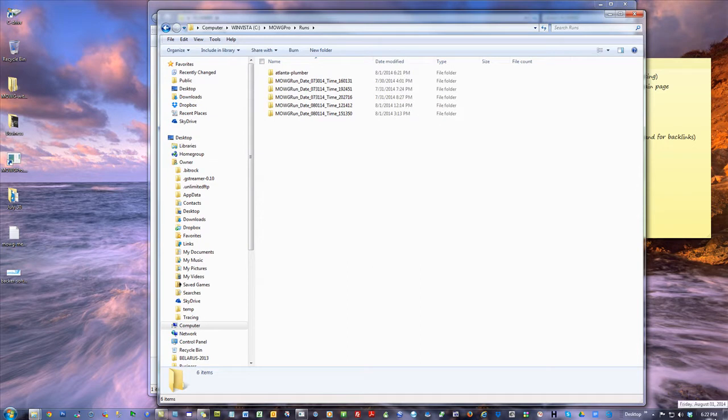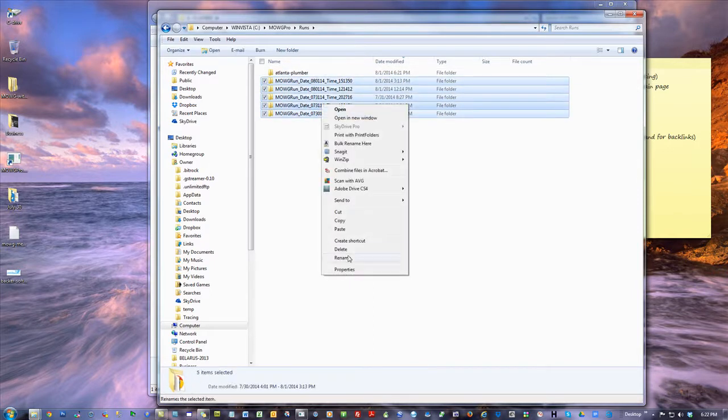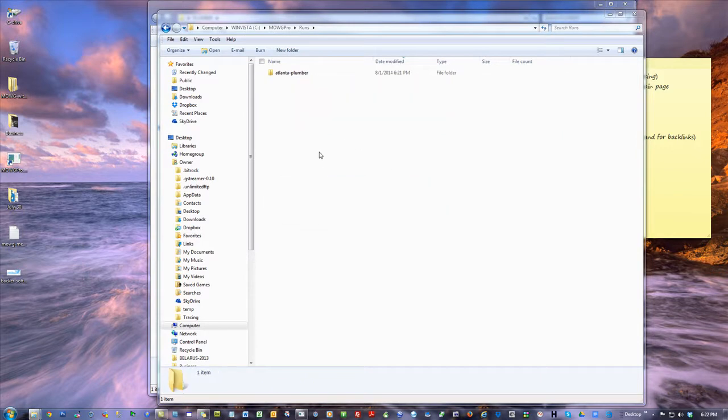And what is today's timestamp date? Because that's how it arranged this. So August 1st, 2014, and you can date modify it to get the most current one up. That's it. And it's called Atlanta Plumber because I did put in a project folder name and an FTP path to it. So yeah, these other ones are older. I can delete them. Okay. All right, Atlanta Plumber it is.